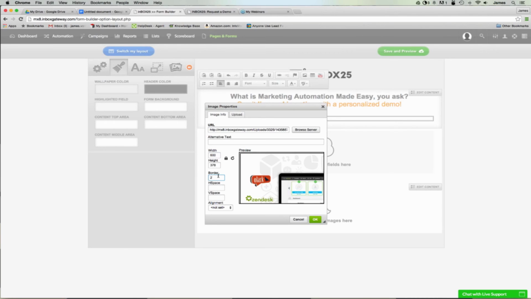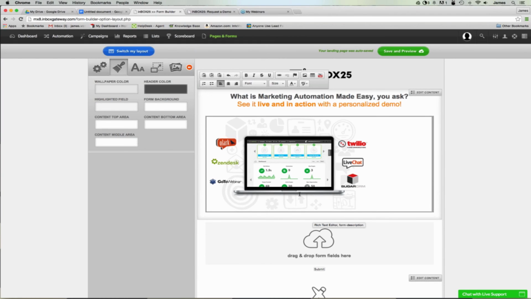Now, if I want to add a border to this image, I can do that here. So I hover over my border option, and if I put in a value of 2, it gives me a small border. If I put in a value of 23, it'll give me a larger border. The higher the number, the thicker the black border will be. In our case, we don't want a border, so we'll click OK. And we can see here we have our image put right into the builder. Now, I know this doesn't look very nice. I assure you we'll work on it and make it look a little bit prettier.